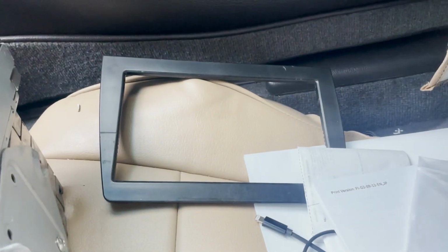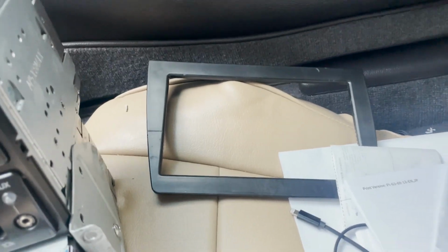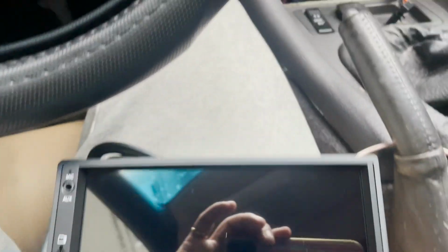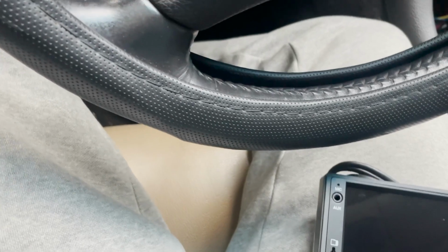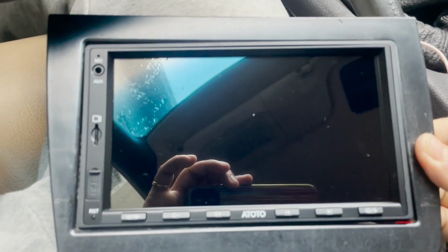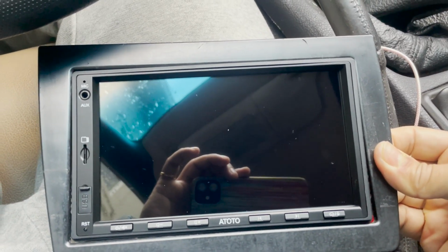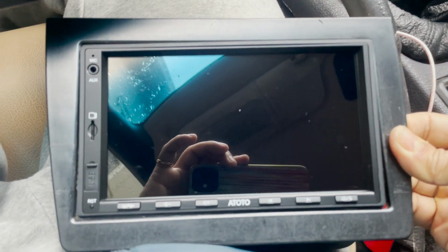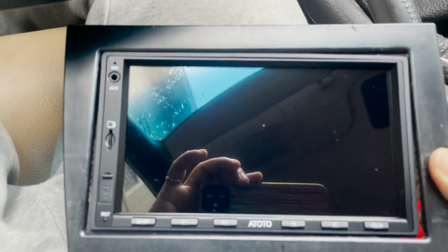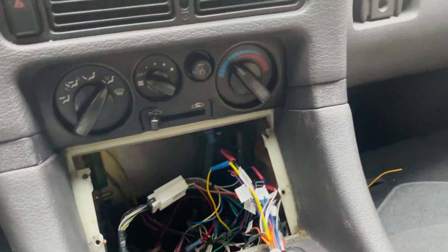And that's the final trim piece for the radio that fits perfectly around it. Well, that's the reason why I bought it, because that trim piece and this radio fit perfectly. Let me just give it a quick try and show you. Well, it did work in his video, so I hope it works in mine too. And here you go. Yeah, almost a perfect fit here. I do have a newer trim piece, and I'm probably going to use that, but yeah, it fits perfectly and can't complain. And I tested CarPlay and Android Auto both, and everything worked perfectly.